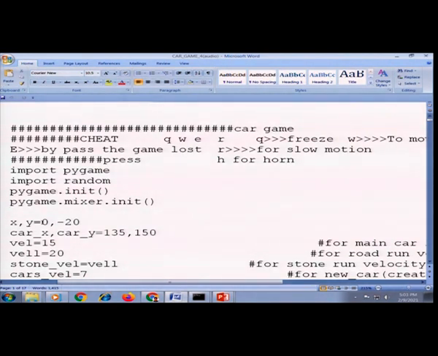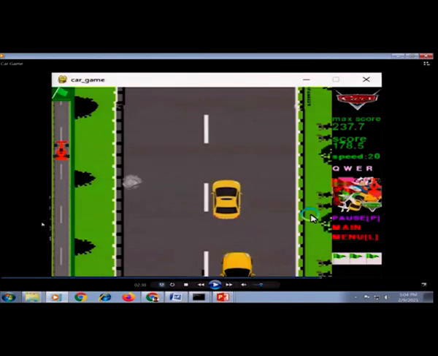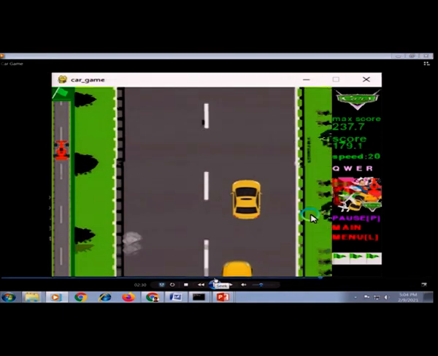What is minus 20? In my coding, this point will be 0 and minus 20 at the top. So, here is 0, minus 20 is not viewable on the screen, it moves out. So, why have I kept it as minus 20? Hope my dear viewers, you might be knowing about the x axis and y axis. This vertical line denotes the y axis, horizontal line denotes the x axis.